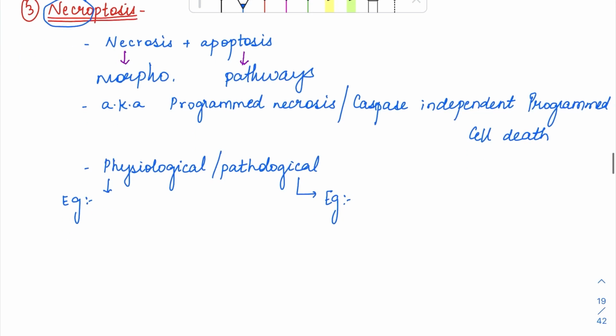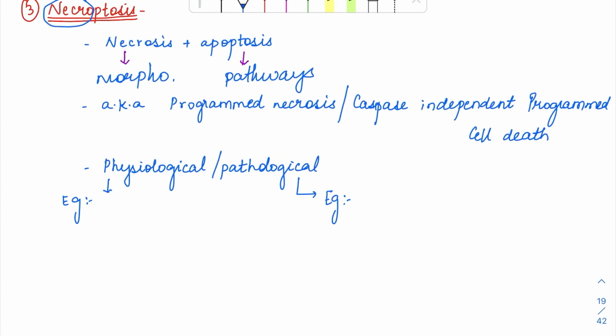Not exactly, but it is going to have some pathways which are going to be present. So it is going to be a programmed cell death. So there is going to be some regulation of the cell death. So it is programmed cell death which uses some pathways, and that is the one which is similar to an apoptosis kind of cell death.